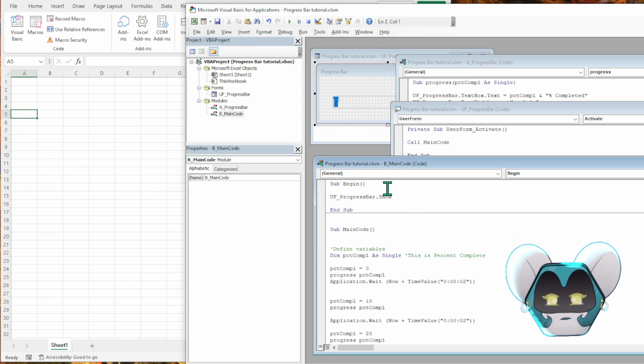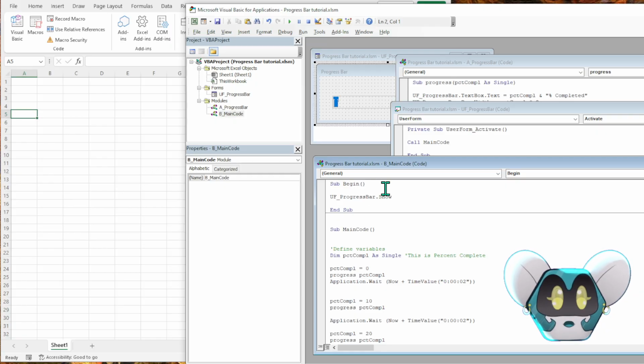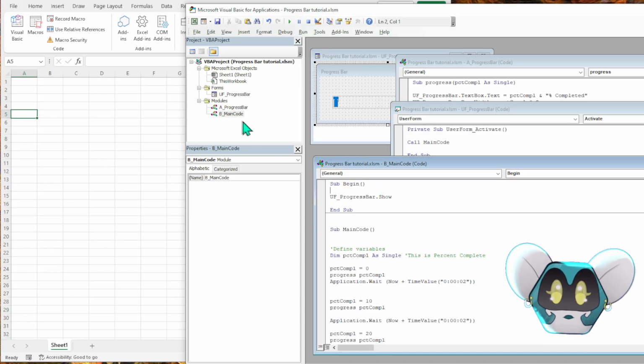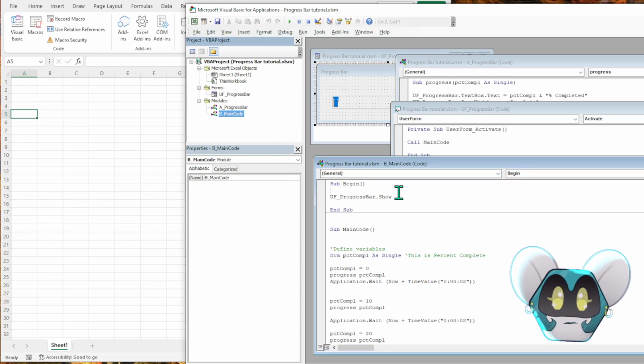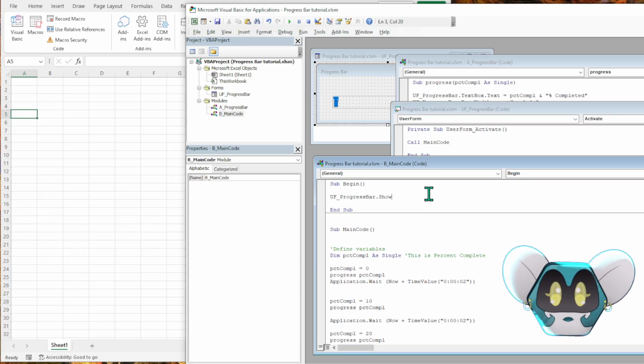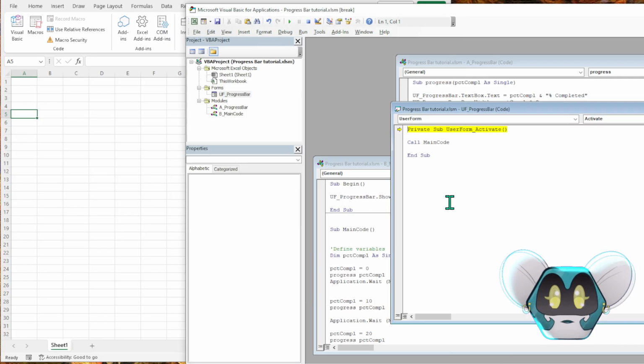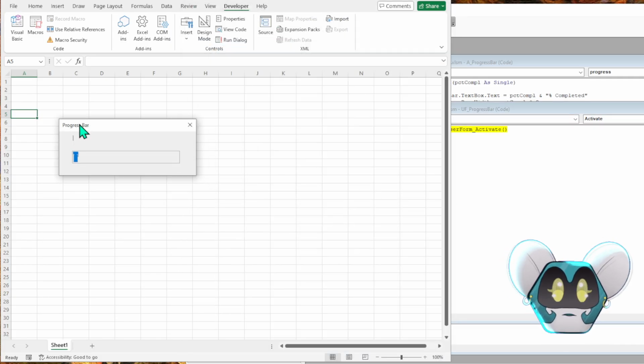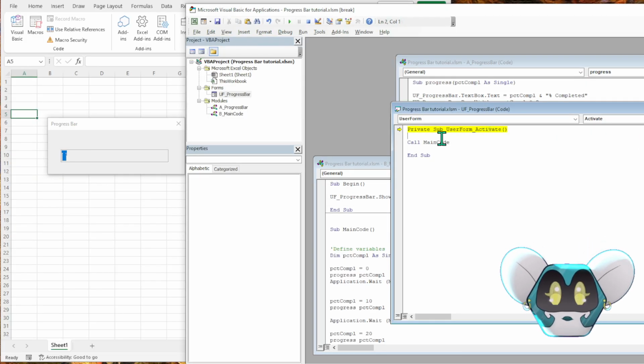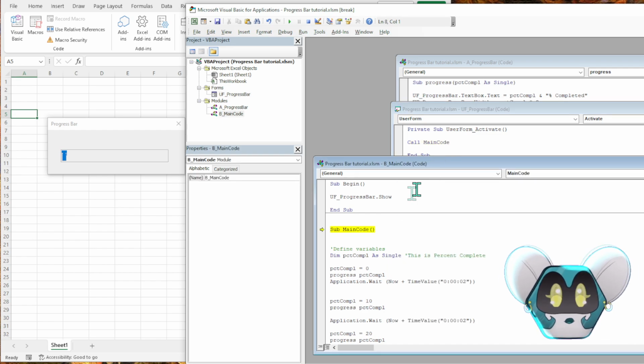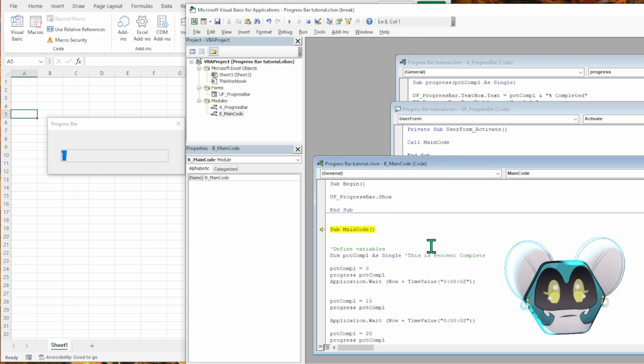So now I'm actually going to start from this begin section, which is in this v_main code module, pressing F8, F8, F8. Our progress bar is showing. It's now executing the code on the user form itself. F8, F8. It called main code, so it went down to here.